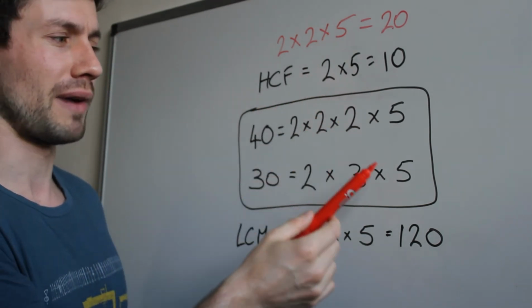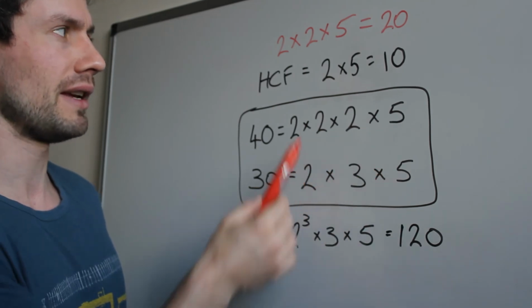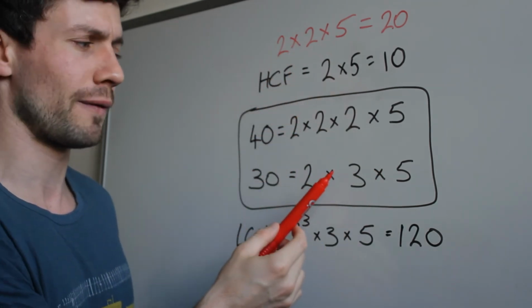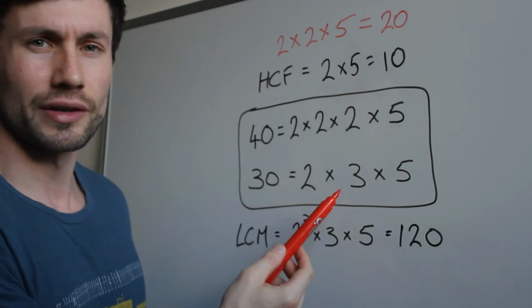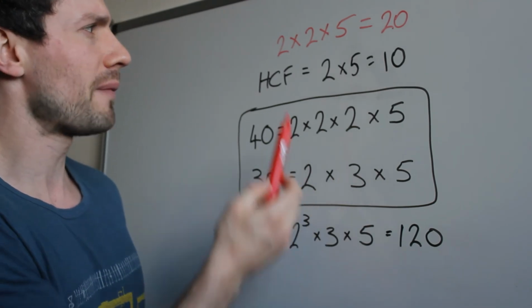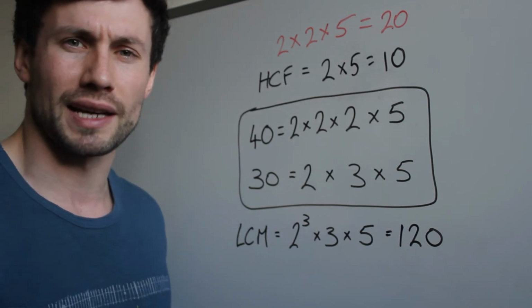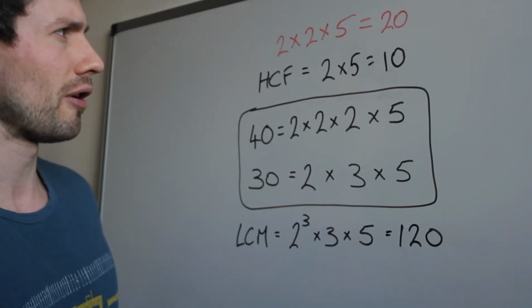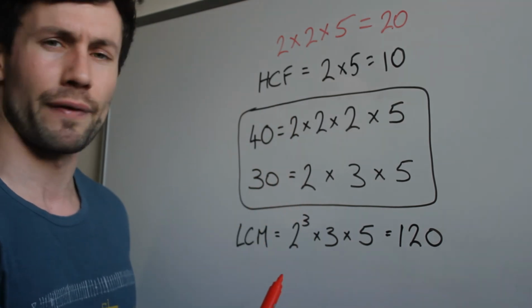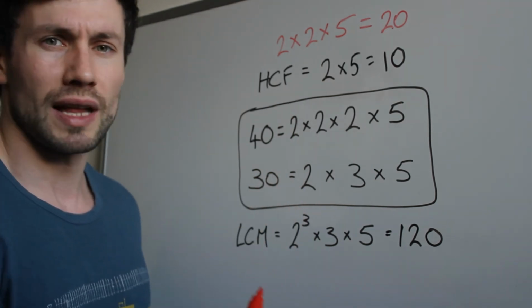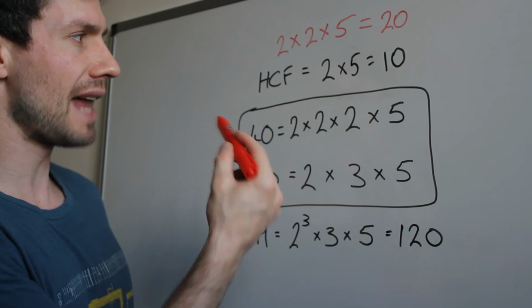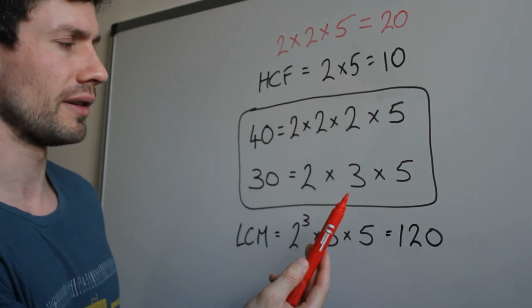When we divide 30 by 5, we're left with 2 times 3. And when we divide it by 2, we're left with just 3. This is 30 divided by 10. But then we might try and divide it by the next 2, and we all know that 3 doesn't divide by 2, so we're left with a problem, and 20 is not a factor of 30. This will happen if we add on any more primes to the prime factorisation.